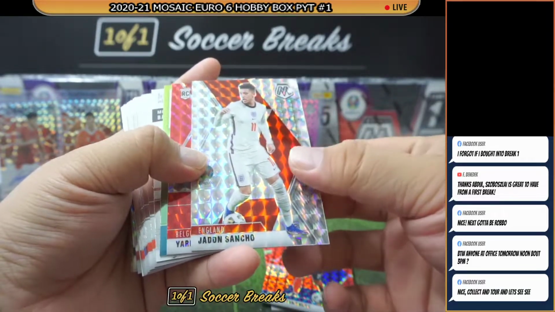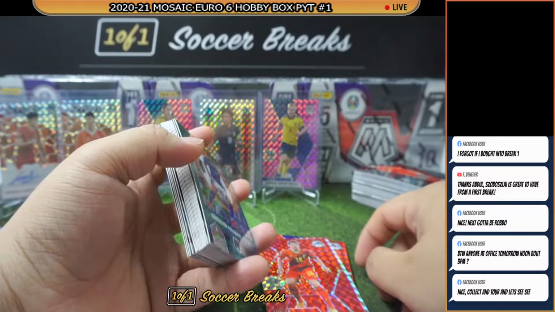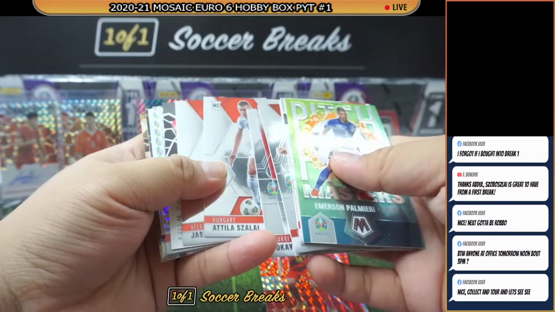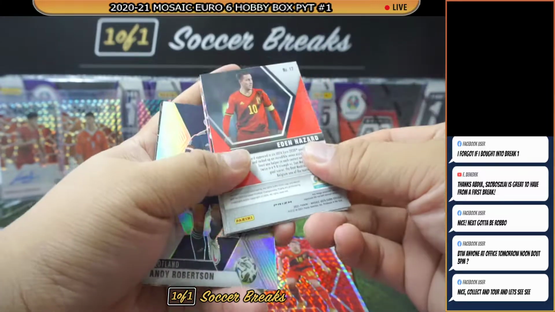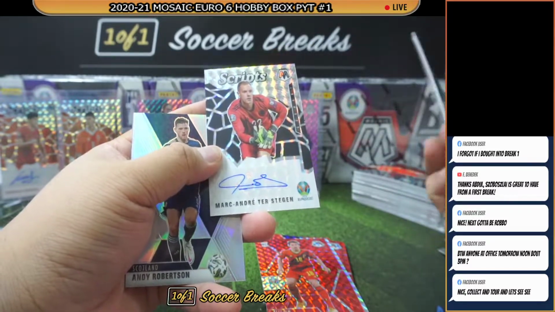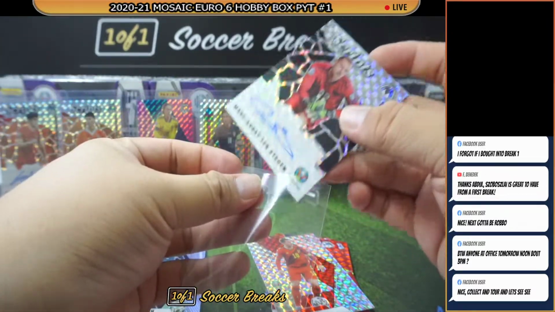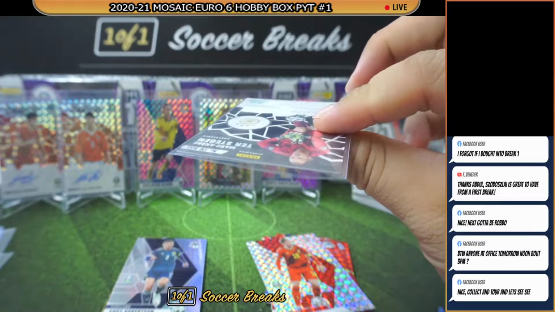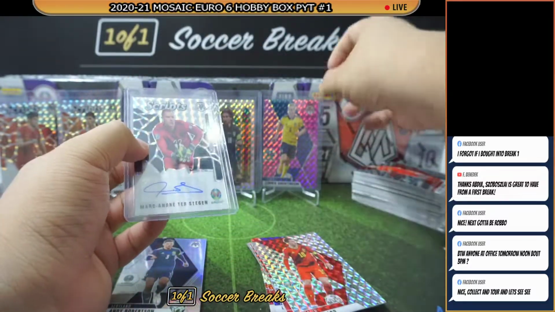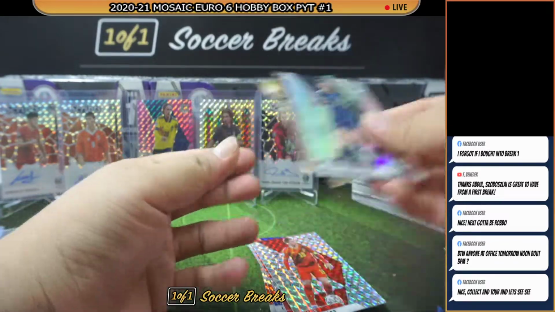Jadon Sancho, nice mosaic, and a red Yari Versharen. Who got England? Oh, Brian Horn has England in this. Jack Grealish. Wee. Our autograph. Alright, autograph is going to go to Germany. Marc Andre Ter Stegen. And Germany is going to Ki Doo-yoon. This is probably his 17th or 70th Marc Andre Ter Stegen autograph. Across many products. Robertson Ginter.